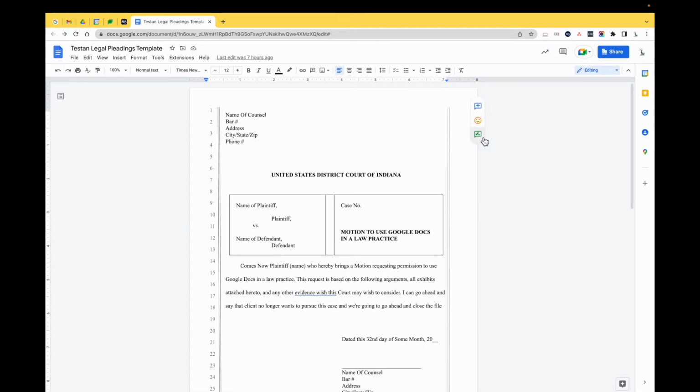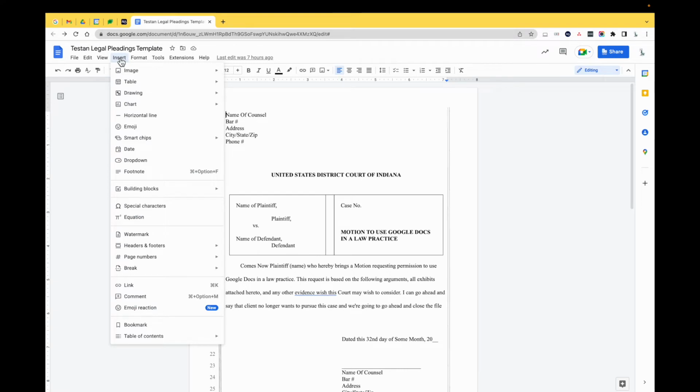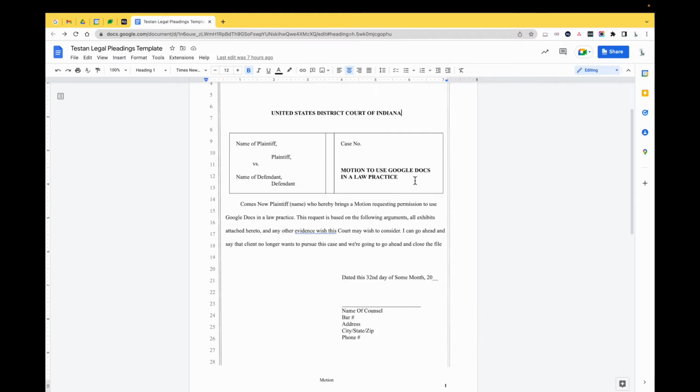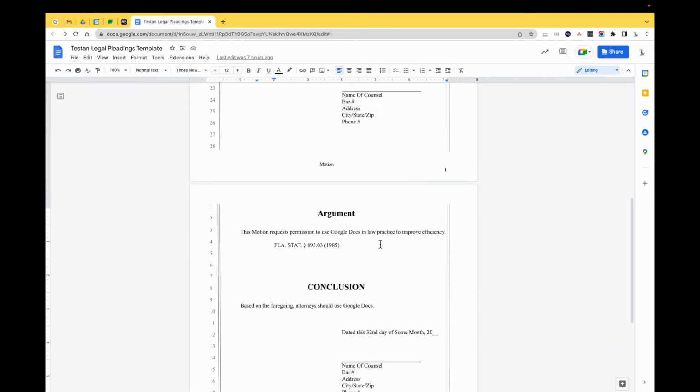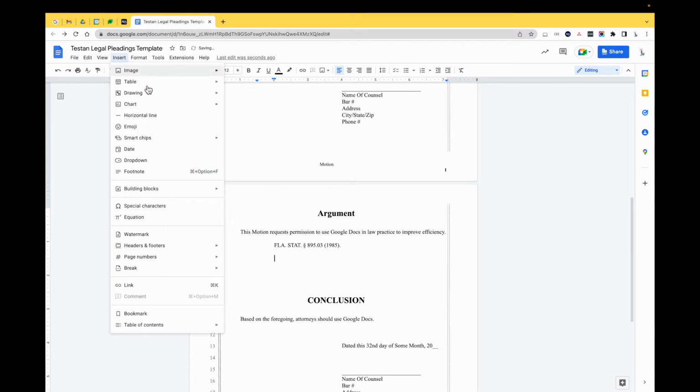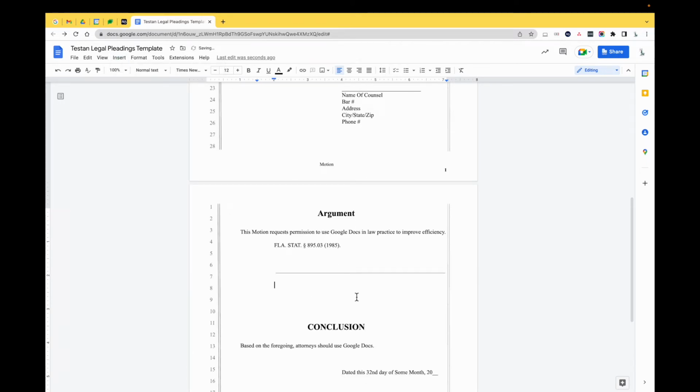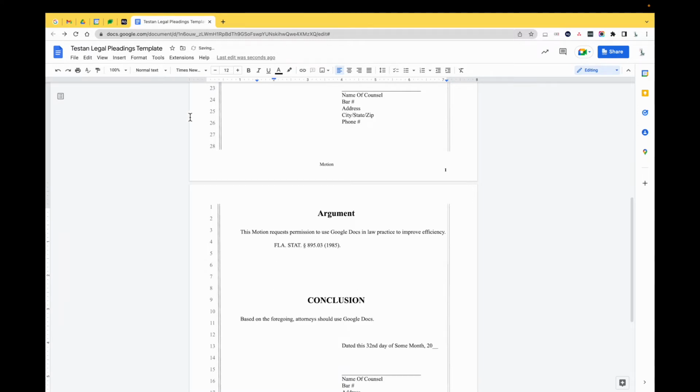So now with insert, you have the function to add or insert different things. Again, we're not going to go into every single one, but I do want to bring attention to some. So I really like inserting a horizontal line, really just giving you an ability to separate the next idea that's coming. So just to show you what that looks like within this document, if we were to insert a horizontal line, it will look like that. And that way you can continue typing.